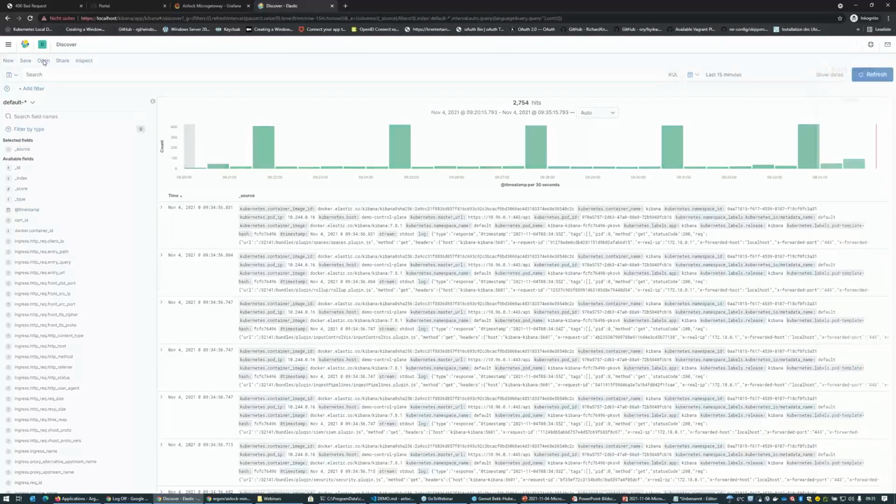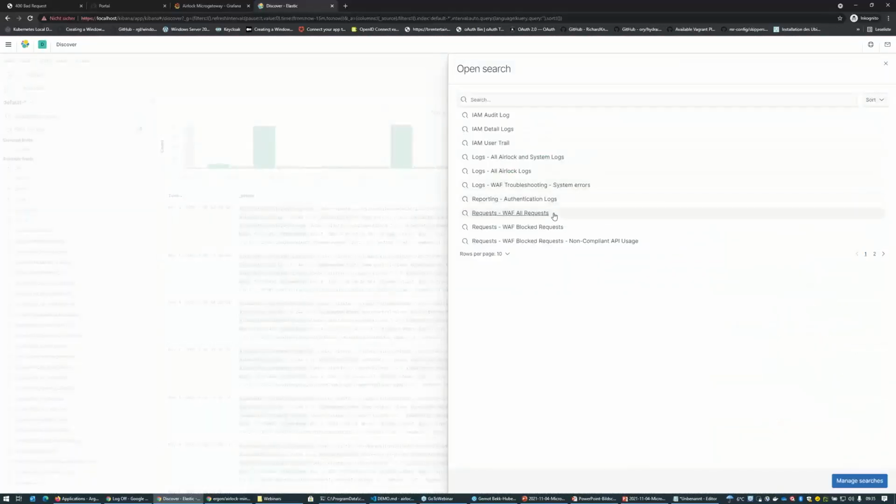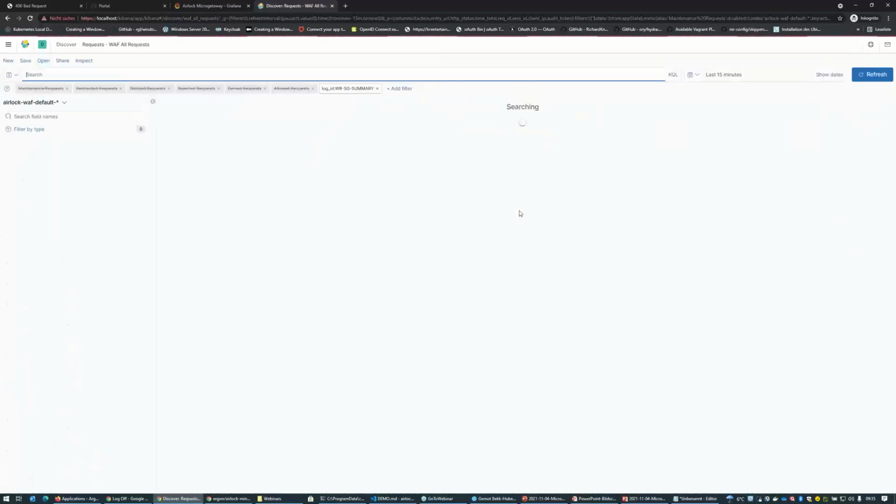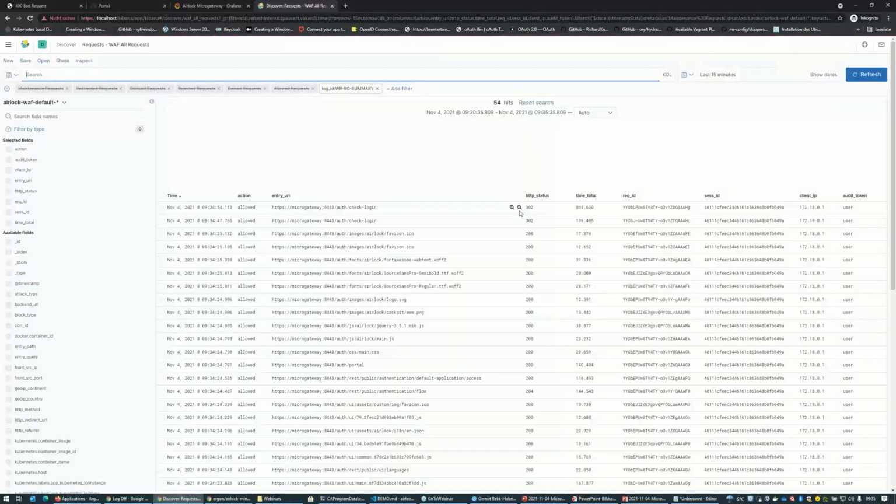Kibana and Elasticsearch is deployed. I already mentioned that. And what we have here is the reporting bundle deployed in it. These are the same saved searches which are available on the gateway. So pre-configured saved searches which are very helpful in order to drill down on a particular problem.